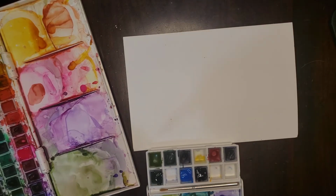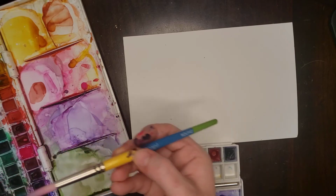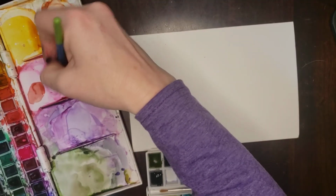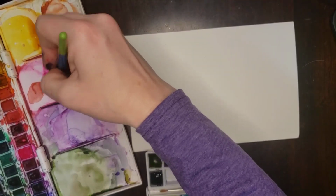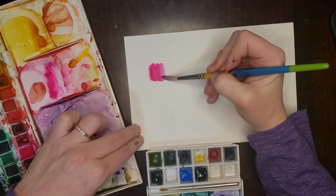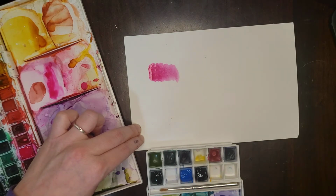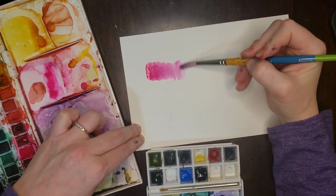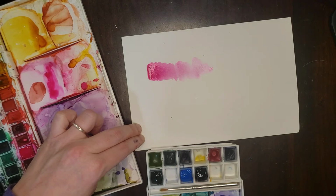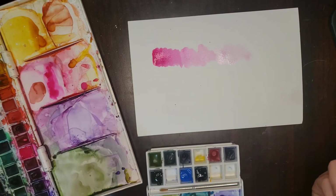All right, so first I'm going to just swatch the Opera Rose that I got out. And when you're using the paints straight out of the pan, you can see it's really thick, wet paint. So you do probably want to put it onto your palette and then swatch it. There we go. You can see this Opera Rose. It's just this beautiful bright pink color. I think that's why I love it so much. It makes florals pop, makes a beautiful accent color, and just tapped in some water. Let's see how that waters down. Do it one more time. We're getting kind of three nice wash values here. So very, very beautiful color.